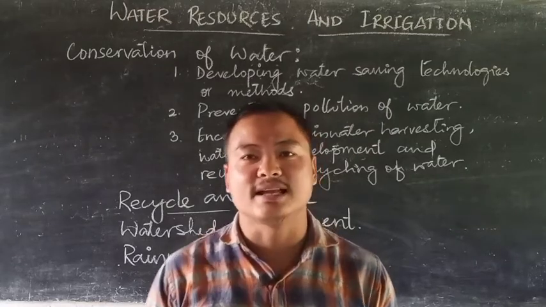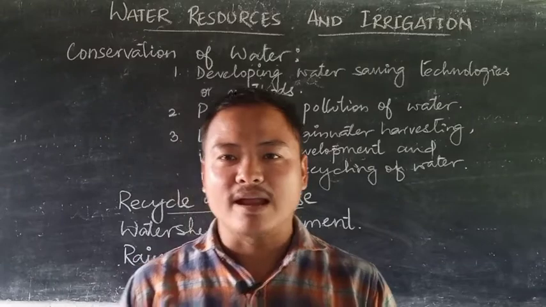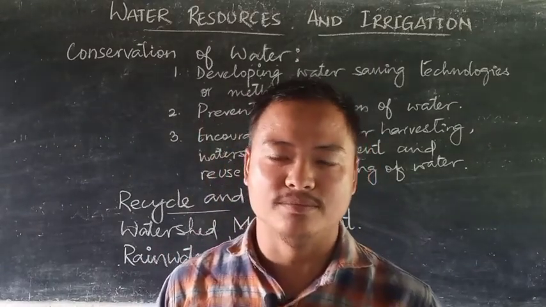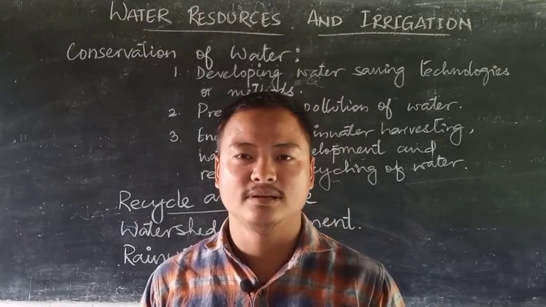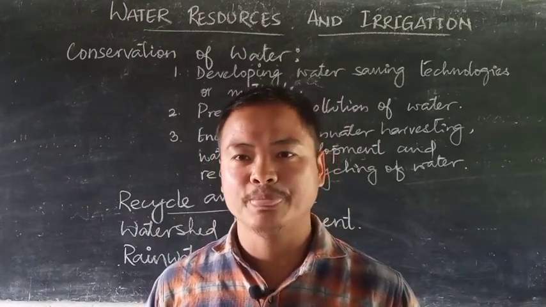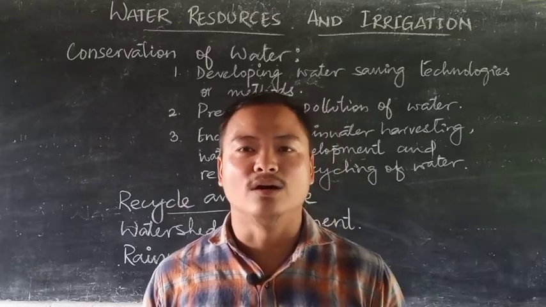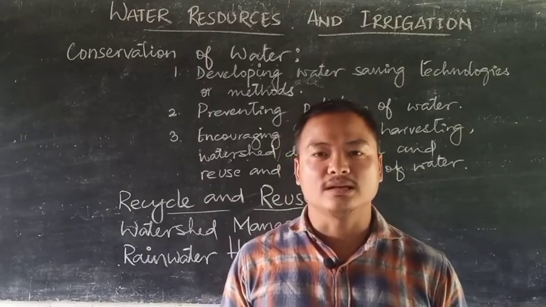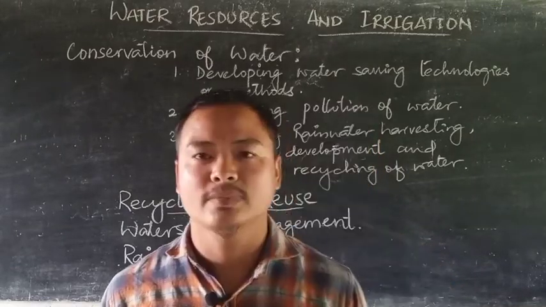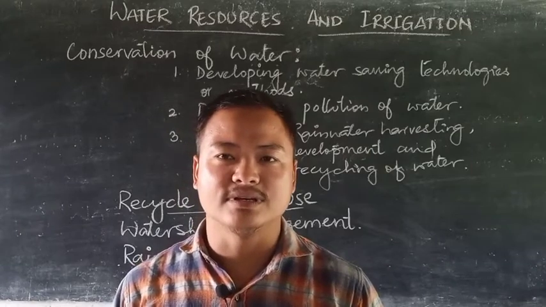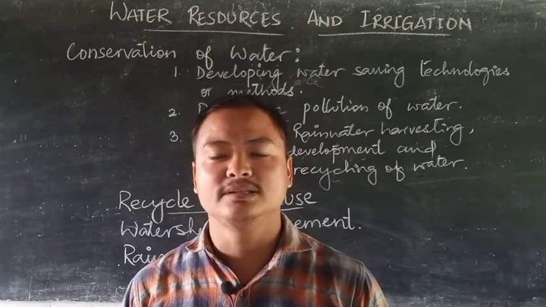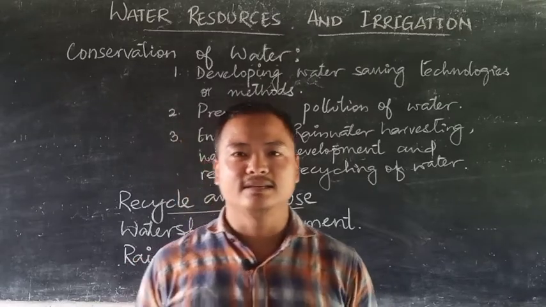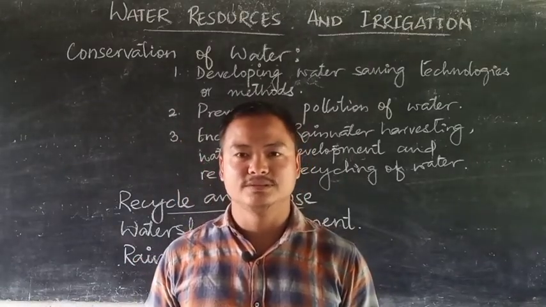If we look at the objectives of rainwater harvesting, we can easily understand how important it becomes. It helps in recharging the groundwater. It can meet the demand of water that we have in the country. It controls soil erosion. It controls flooding. Rainwater that is harvested can also meet the domestic demand of water. So this is how we can see that water can be conserved.